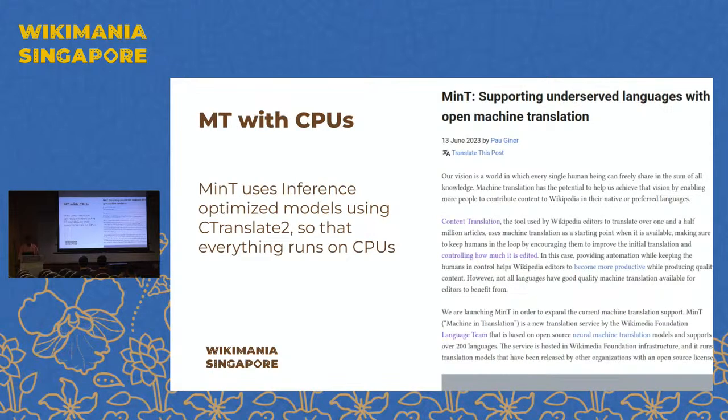But I mentioned that we were running this machine translation on our CPUs. This was possible because we optimized all these neural machine translation models into an inference optimized model. We converted all the models so that, without losing quality, they can run on CPUs without GPUs. So all those optimized models are what power the machine translation system that I mentioned earlier. As for the technology behind this optimization, there are multiple inference optimization libraries. One is CTranslate2. There is another called ONNX, ONNX.ai. If you go there, you will find it.